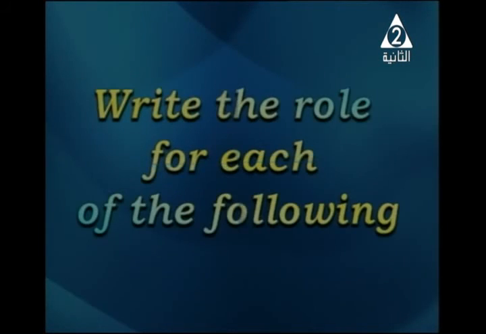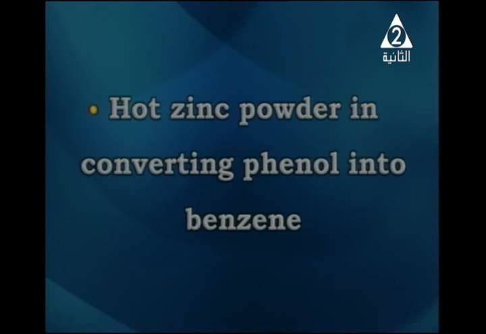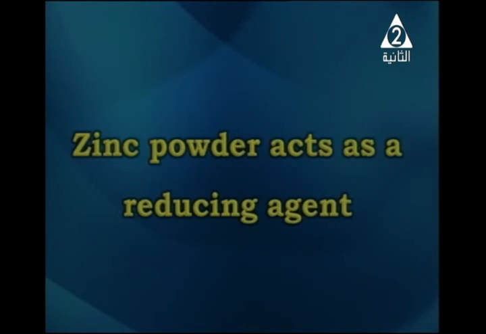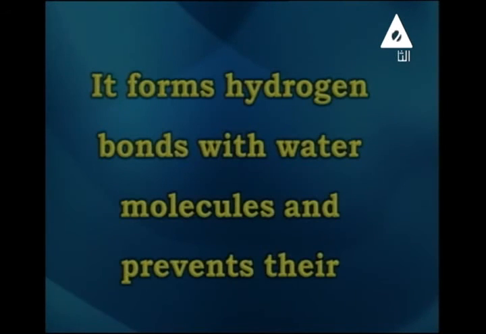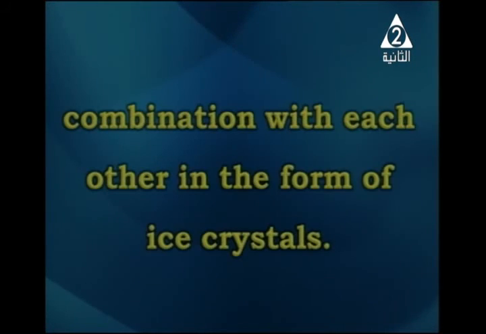CH2OH. Here, what is the role of each of the following? Hot zinc powder in converting phenol into benzene. Zinc powder acts as a reducing agent. Next point, ethylene glycol as an antifreeze substance in car radiators in cold countries. Yes, it forms hydrogen bonds with water molecules and prevents their combination with each other in the form of ice crystals.